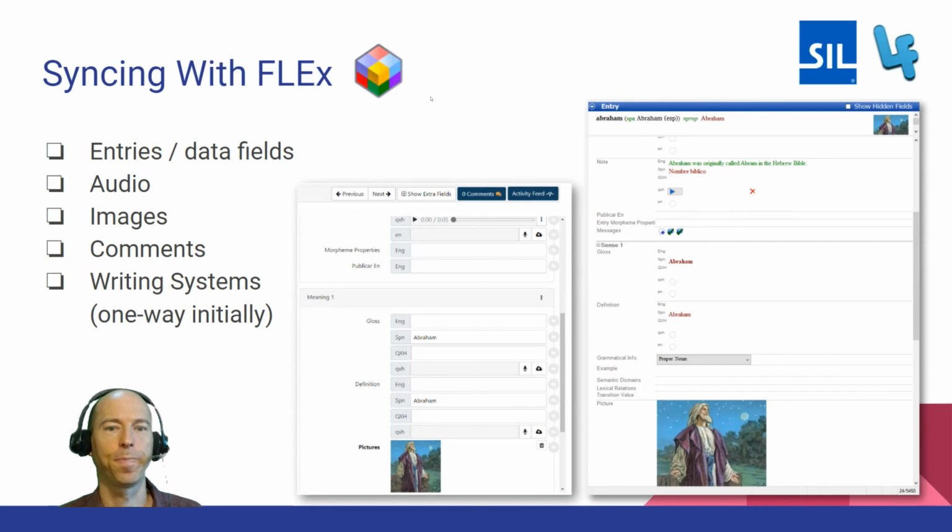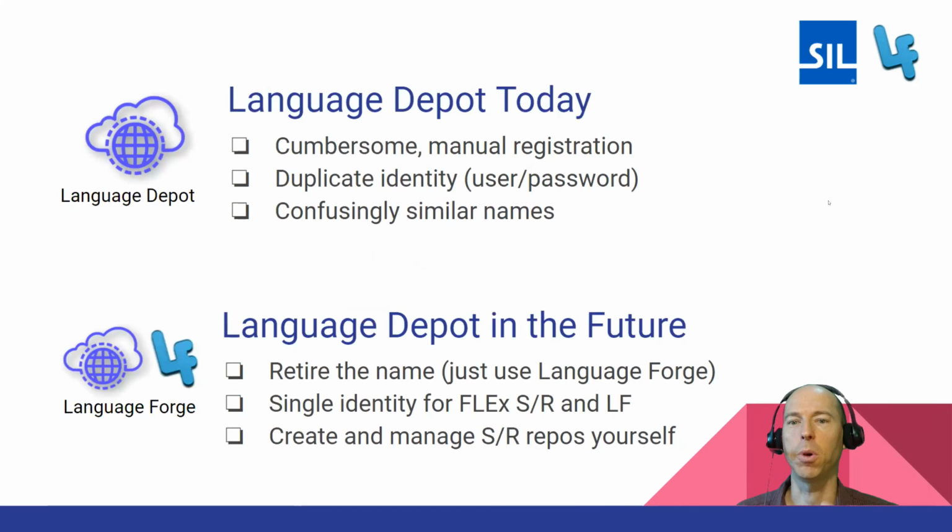I do want to talk about Language Depot because this is an important component of Flex send and receive, how people use Flex these days. So as you know, Language Depot is our cloud repository for lexical data. Both WeSay and Flex support send and receive with Language Depot, but for the purpose of this presentation, we'll just be focusing on Flex send and receive.